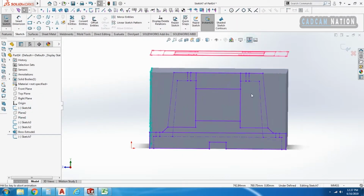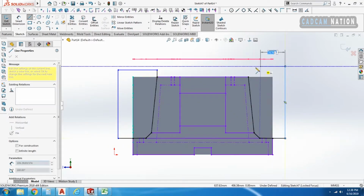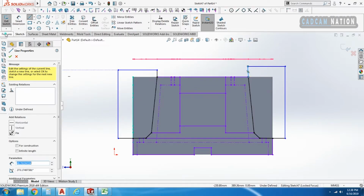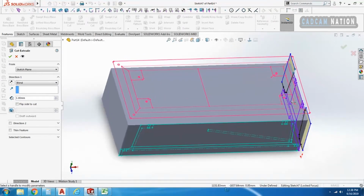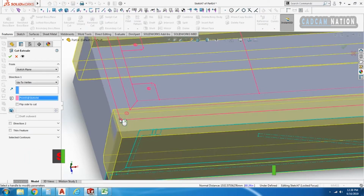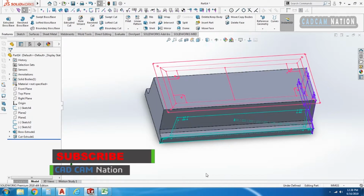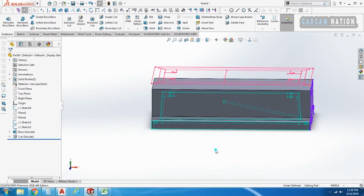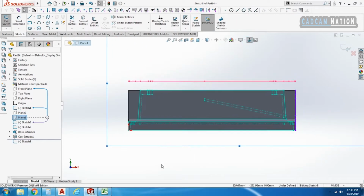Now I'm going to create a sketch from the front face, joining the points like this on both sides of the front view, and I'm going to go to Features and Extruded Cut. Now cut up to this point. So now we have the cut-out feature, and we have more visuals of the object that we are going to make.